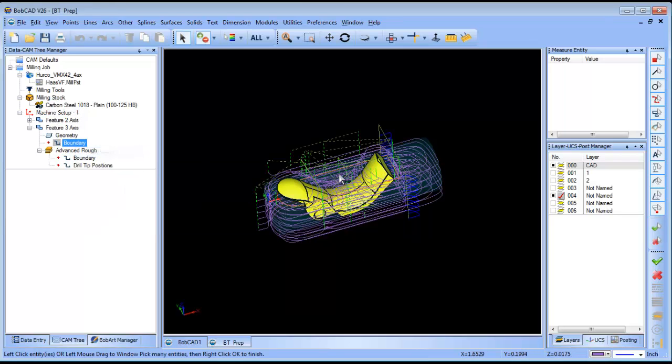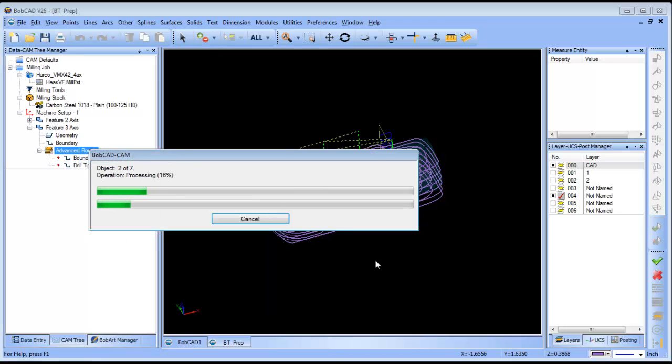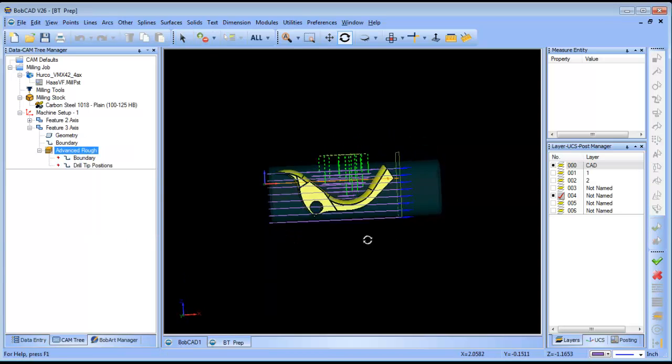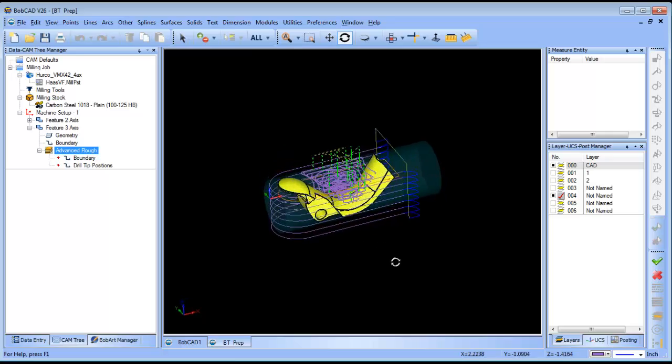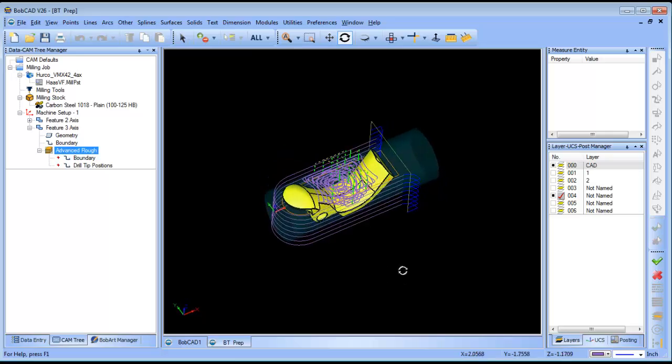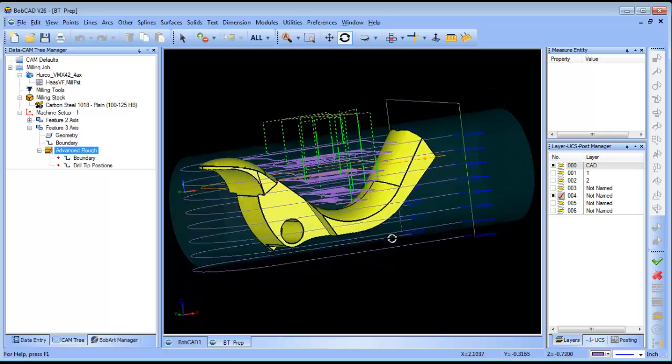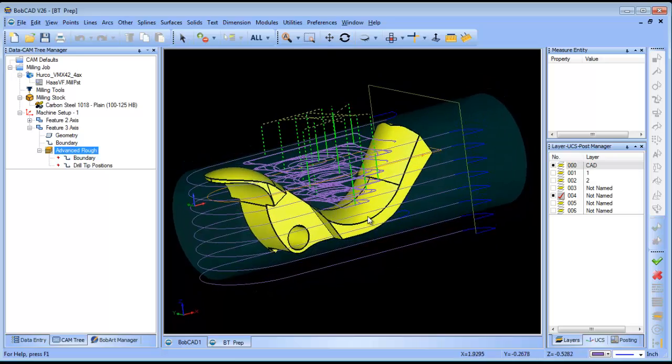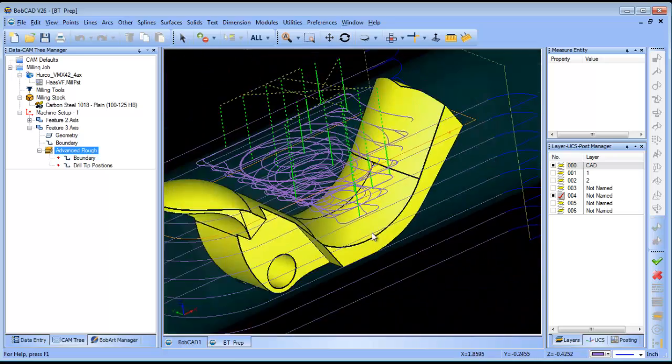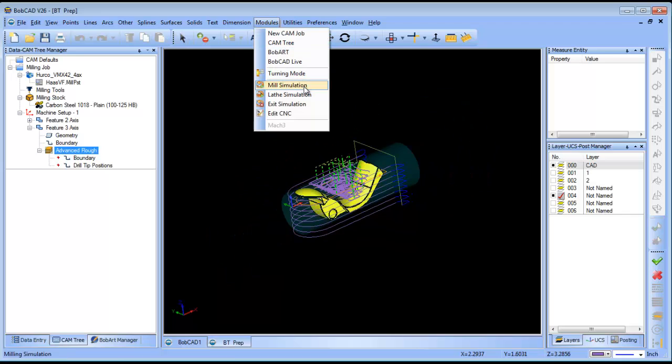Alright, so now I want to use my boundary and compute. Okay, so that roughs out the cavity section and looks okay. So let's run this through the simulation.